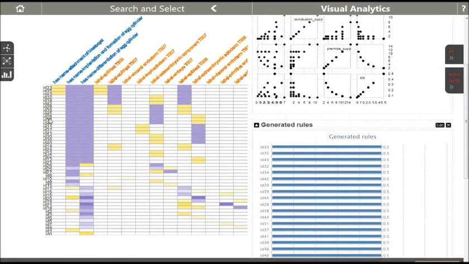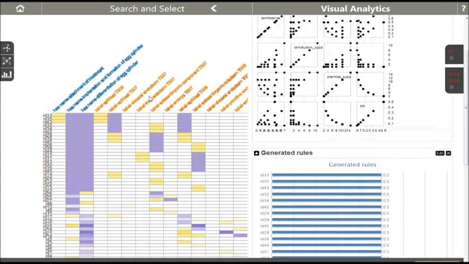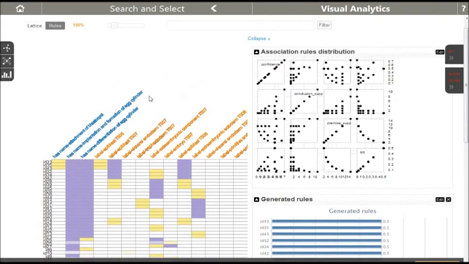Here, the rules are visualized in a matrix view. The left-hand side of the rules, called the antecedents, are violet. The right-hand side, called the consequence, are coloured yellow. We have several metrics for our rules. For example, confidence.